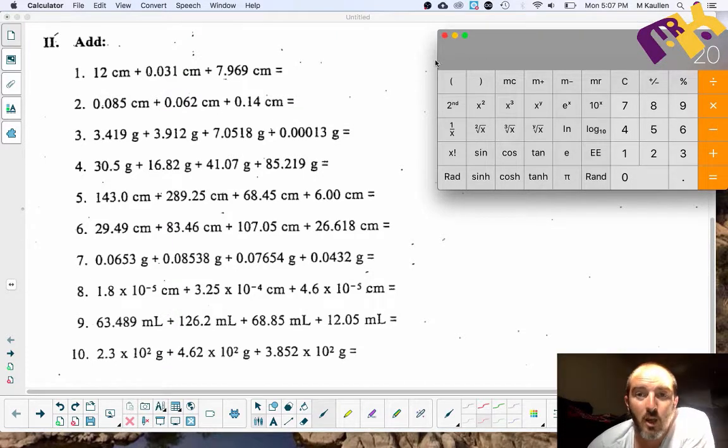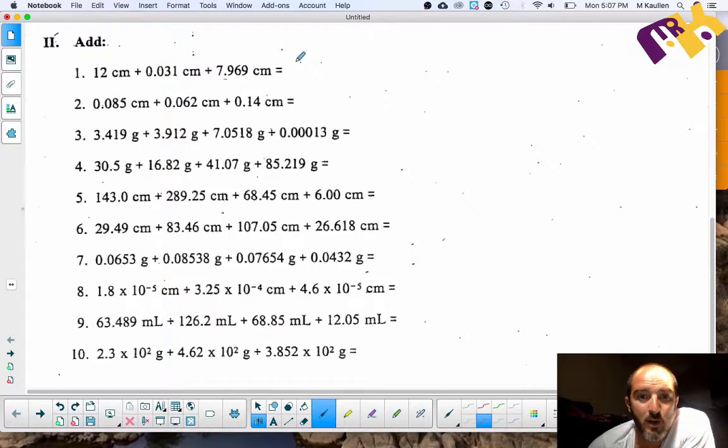All right, so when we go to write this down, we have to consider to what precision we are allowed to express this answer. Well, we kind of lucked out here because these all add up to 20, and we're actually allowed to express down to the ones position, because in addition and subtraction, you're restricted by that which is the least precise. And that's this whole number 12. So we're not actually permitted to have anything after the decimal point. We can't even show the decimal point. It's got to be 20. All right, so that's how we handle addition and subtraction.